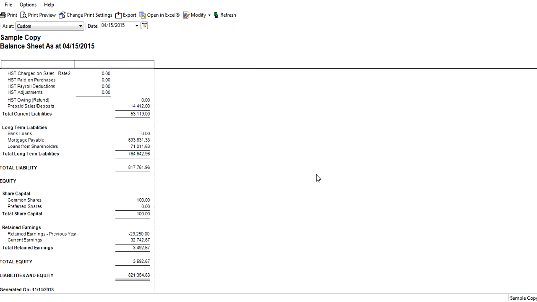Welcome to the final component of the intro to balance sheet series that I've put together. So remember, this is introductory. It's not for people who have a strong accounting or bookkeeping background that have compiled and created balance sheets on their own. This is for people who are just getting started, perhaps students and absolutely business owners who are receiving these reports and perhaps need a little bit more guidance in what exactly you're looking at.